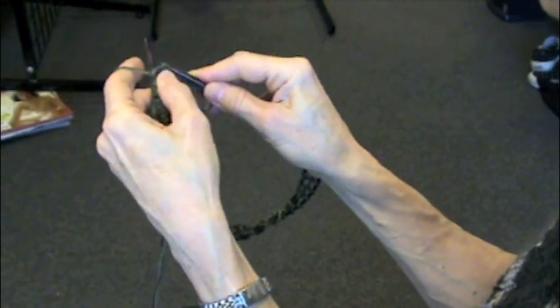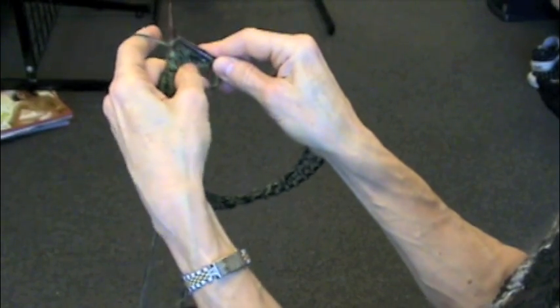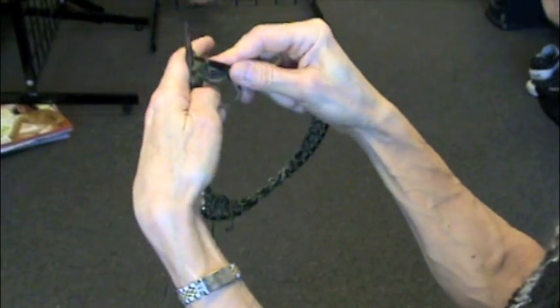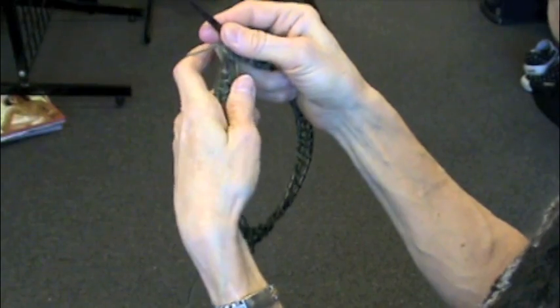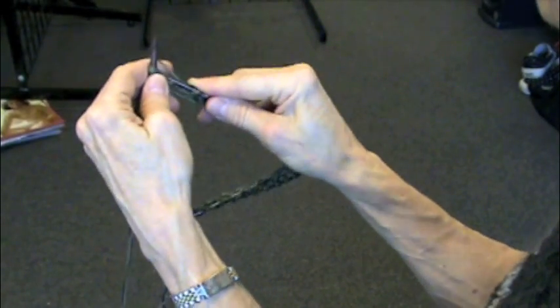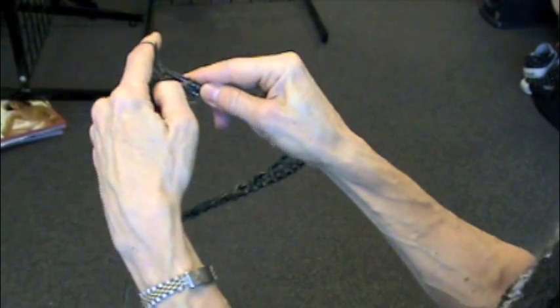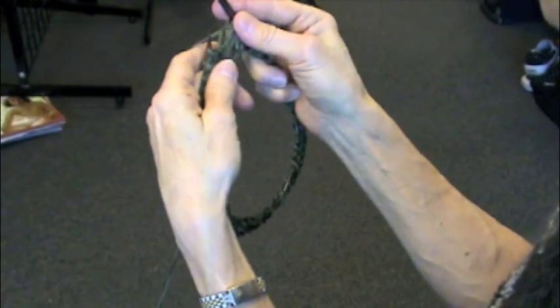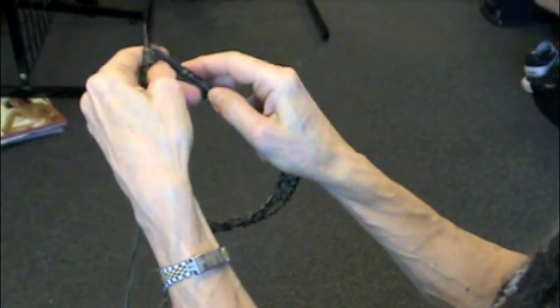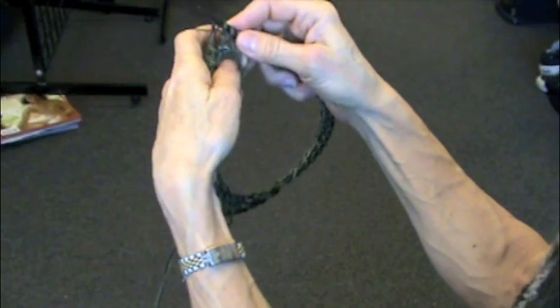Now this one, the front leg is facing you, so I'm going to knit into the front of that stitch. And the next one, the back leg is facing me first, so I'm going to knit into the back. I'm alternating because the stitches otherwise would be twisted on my needle.